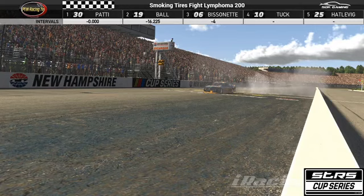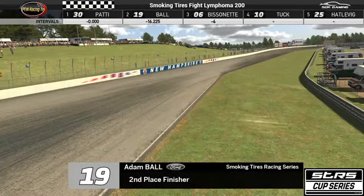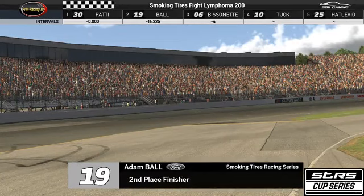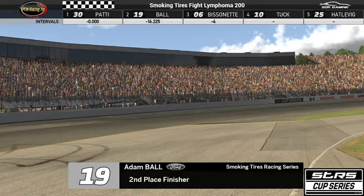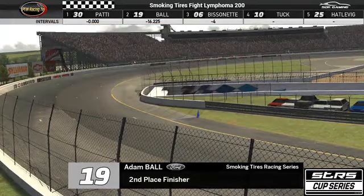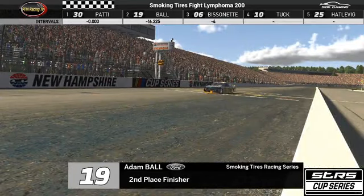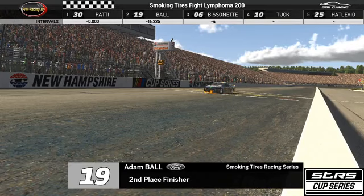Let's talk with our 2nd place finisher here tonight, Adam Ball in the 19. And Adam, oh boy, he was putting up a fight to the end there at Patty, but it just didn't quite have enough run. Well, what went down on those final laps, sir? Yeah, I was trying to get him. Then I got a little loose in lap traffic and kind of got slowed down a bit. By that point, I was just trying to maintain and not wreck myself. The only way I was going to catch him is if he spun on his own, and that's not going to happen. So I'll take what I get, and we'll go on.